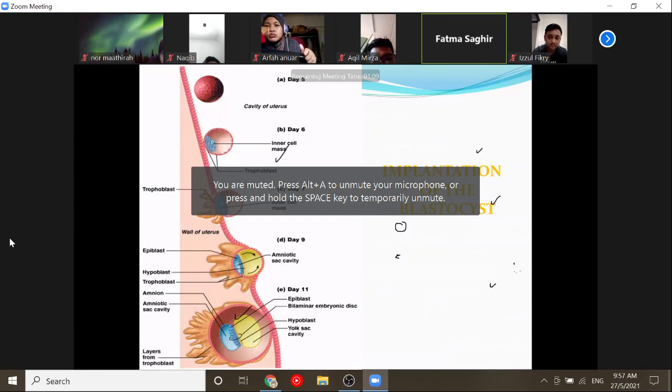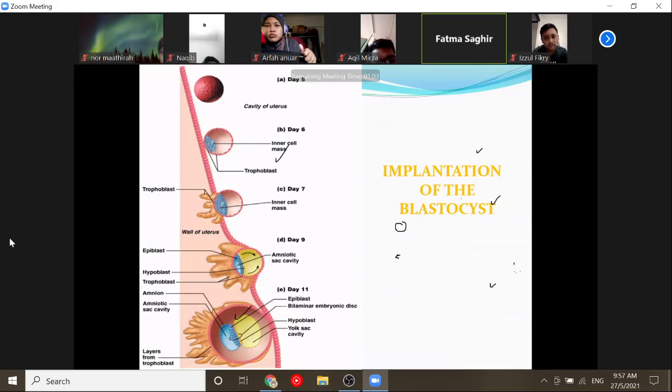There are stages and days, you don't have to know them exactly now. I think during year 3 or 4, during gynecology, you'll study this in detail. But here, you need to know that we have blastocyst and it starts implantation, and you can see here the finger-like projection until it is all embedded inside, with the help of progesterone.